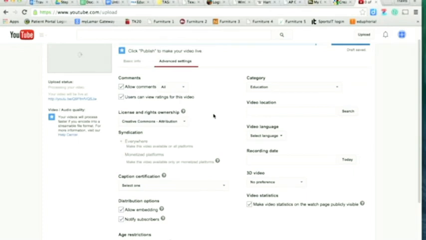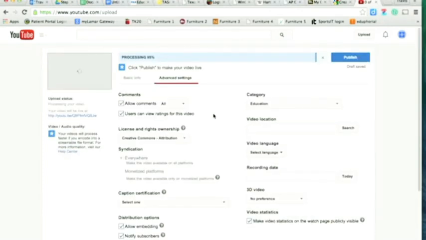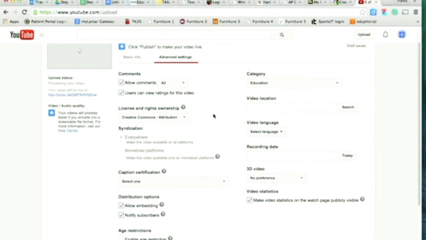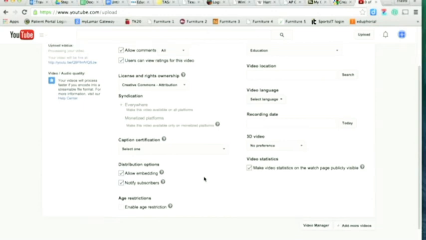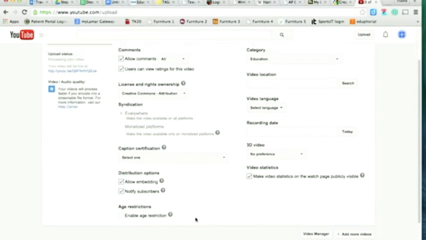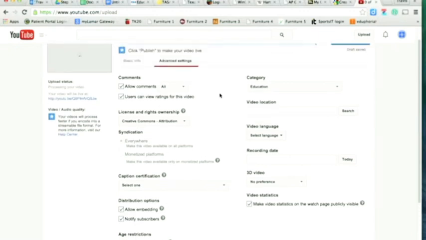which for us is really important because you wouldn't have been able to make your videos if you hadn't had access to the Creative Commons. So we want to make sure that we give people the same attributions that they gave us whenever we borrowed some of their work to make these videos. And so a couple of these other things you could go through and look. These all don't need to be clicked or changed unless you have a specific need.